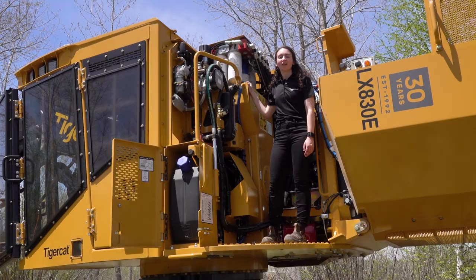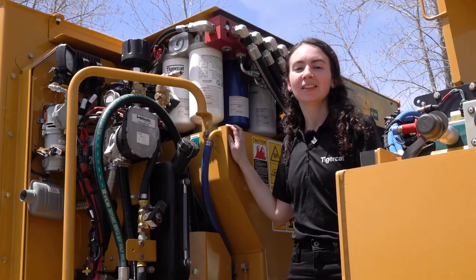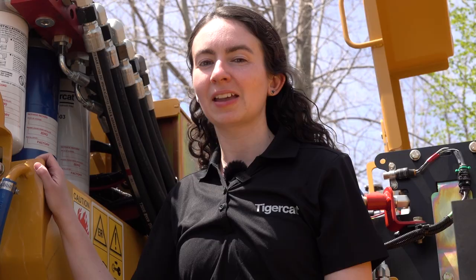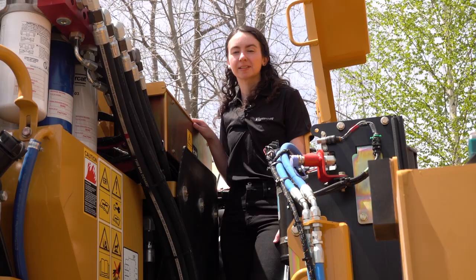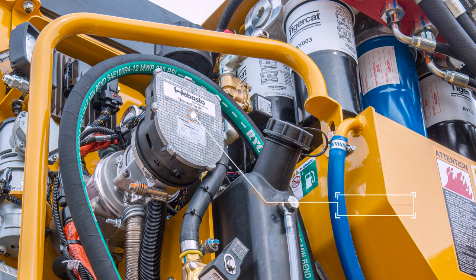On the left side of the machine there is a service area for easy access to many hydraulic and engine components. The hydraulic filters are located directly above the hydraulic tank with ample room for servicing and a drip tray below to catch any oil. An optional vacuum pump is located beside the hydraulic filters and is used when replacing or repairing any hydraulic components in the field, reducing the need to drain the entire tank. Also in this area is the hydraulic fill pump as well as the hose and tube. The electrical box is located close to the center of the machine, which improves battery cable routing and reduces the total length of electrical harnesses. If the machine is equipped with a cold weather kit, the coolant heater is mounted here beside the hydraulic tank. The coolant heater has its own separate fuel tank to allow for mixing different fuels in cold climates.